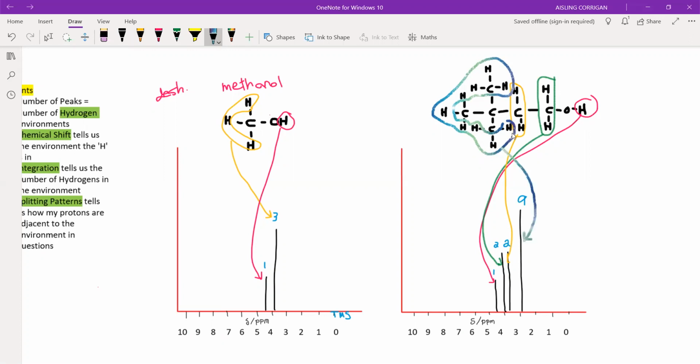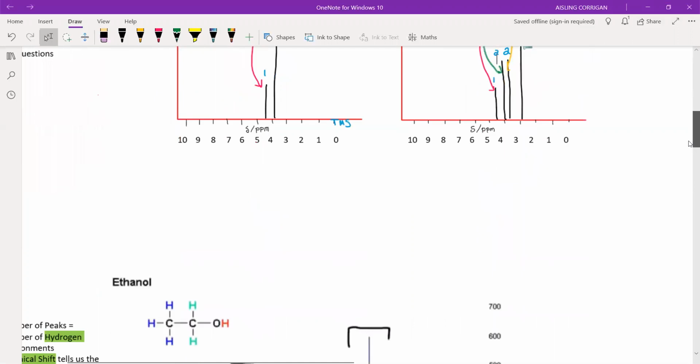And again, it's important to note that integration numbers really are, I suppose, the ratios of it. But for the time being, this is perfectly fine. We can say that this represents the amount of hydrogens in that environment. Because when we talk about integration, we talk about the area below the peak. And that's proportional to the number of hydrogens, and they're numbered here. So I'll just go with that for now. So that's one example. We're going to go to a little bit more complex one now.